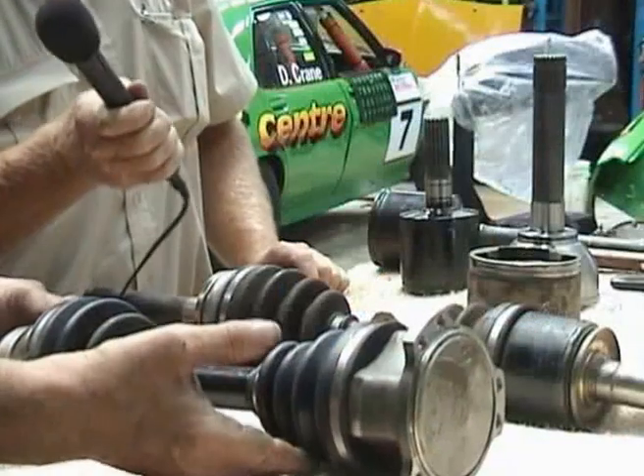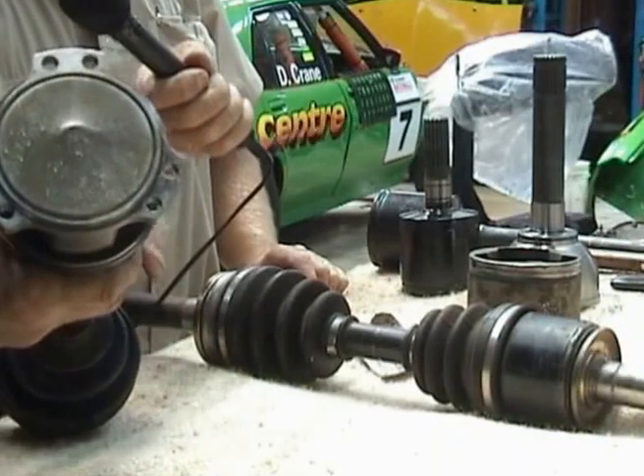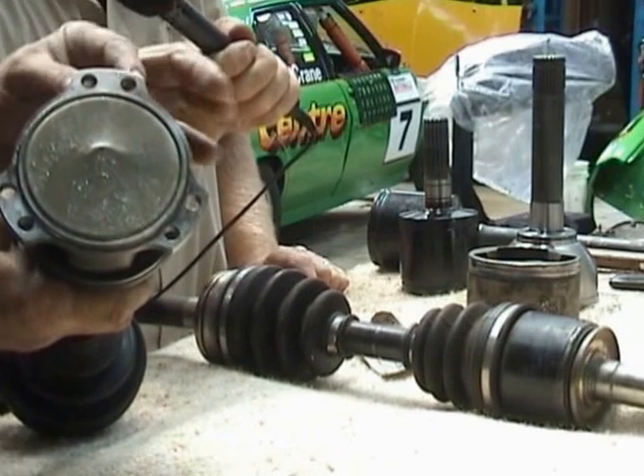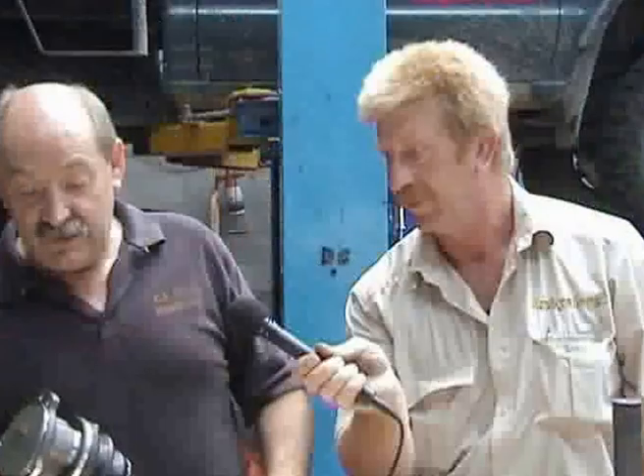Now there are a number of different types of CVs. We've got some of the most popular ones just down here. Dallas, what is this one here please mate? This one here Ian is your Navara. As you can see you've got three lots of two bolts that hold it onto the diff assembly. Undo them, bang — once you've got the rest of that out, straight out of the car. Simple job. And this one? This one here Ian — as you can see the difference — Pajero. It's got a snap ring on here. Once you've undone everything, grab that, bang, straight out. Not a problem. Very simple job.